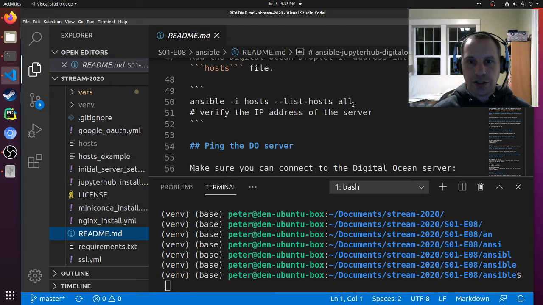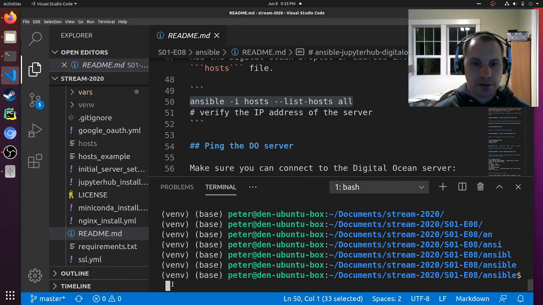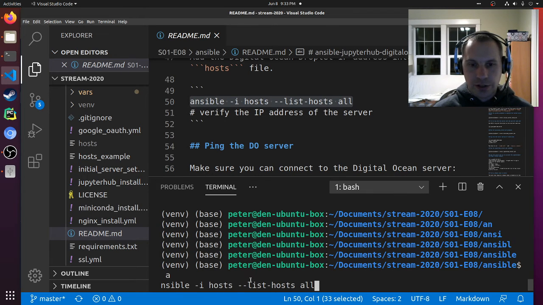So first, actually, let's do this ansible -i hosts --list-hosts all. So this is called an Ansible ad hoc command, and it is used to run just an individual command using Ansible.